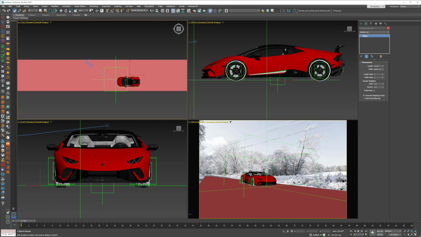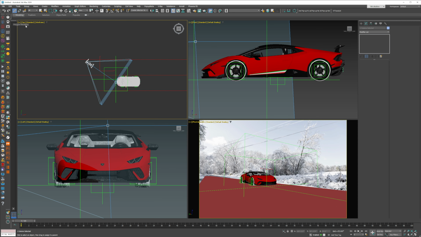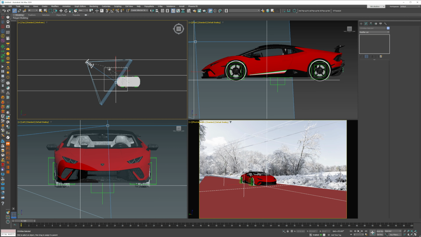Now I'm gonna pause my recording for a second. All right, we're back to it. So what I'm gonna do is select my camera along with the ground planes. Sorry, what the hell? Okay, this is annoying. I want to put this back. Wow, how the hell? Okay, there we go. All right, so I'm going to select the camera and the ground planes and link them to this helper.